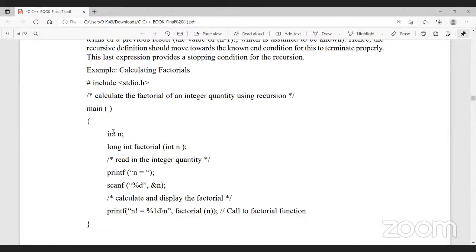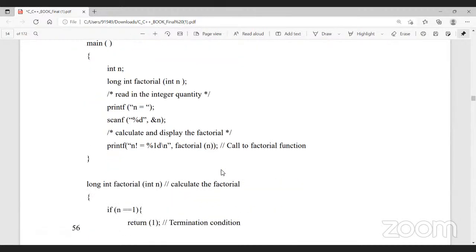And this is the definition of the function, the body of the code, where we want to find a factorial number.